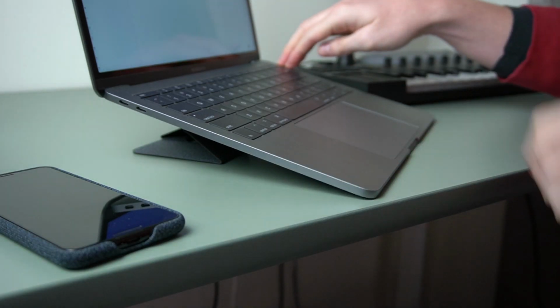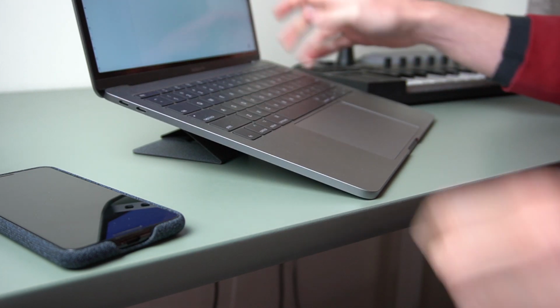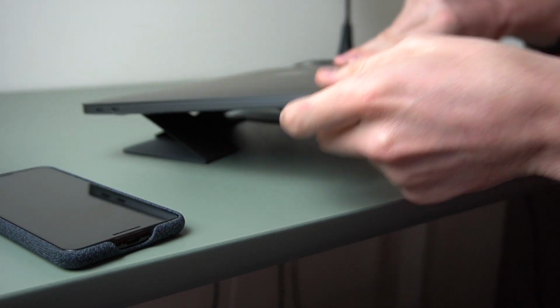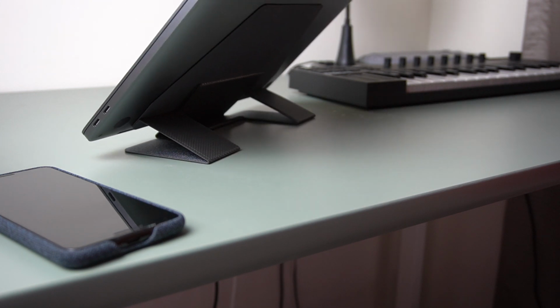However, if you press at the top areas of the laptop, like where the escape key is, it does flex a little bit, although this is more apparent in the second lower notch rather than the first. So the upper area does feel a little bit wobbly, but it's definitely not something you'll notice while typing because your wrists are usually on the bottom supporting it and keeping it more stable.